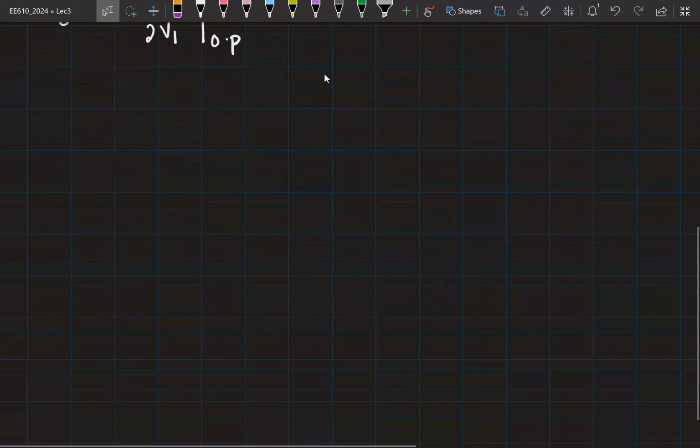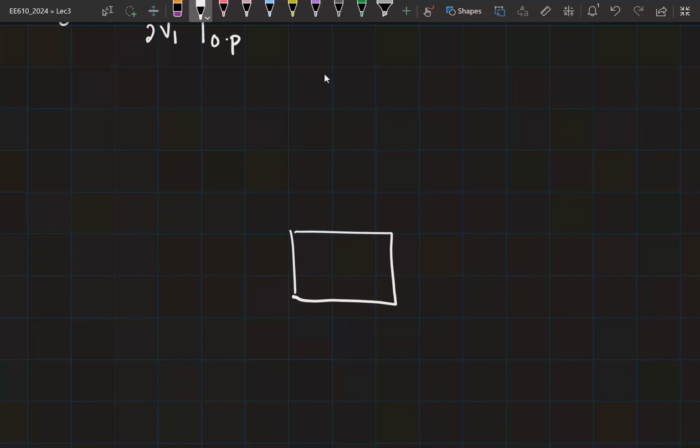Let's say I take you to a lab and I give you a black box. I give you a breadboard onto which you can plug this black box. It has two ports with four terminals. Okay, and I give you enough current sources, voltage sources, enough measuring equipment. And I ask you to tell me what its Y11 is. How would you go about measuring the Y11?